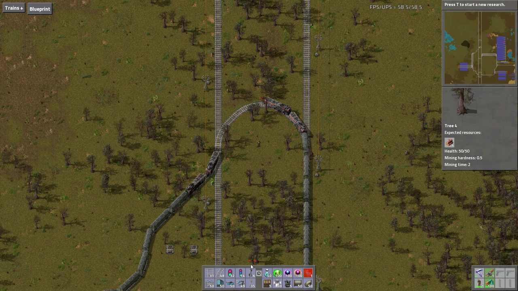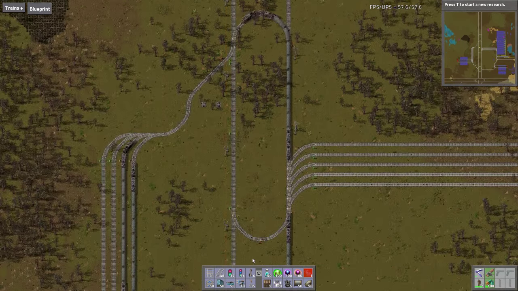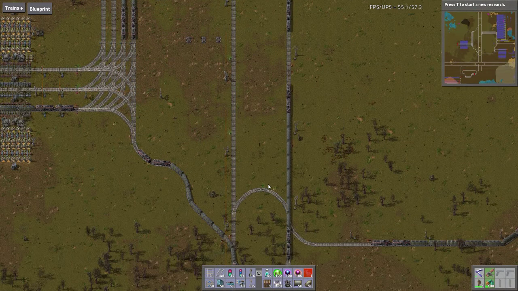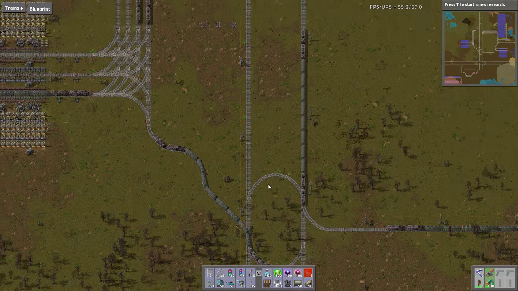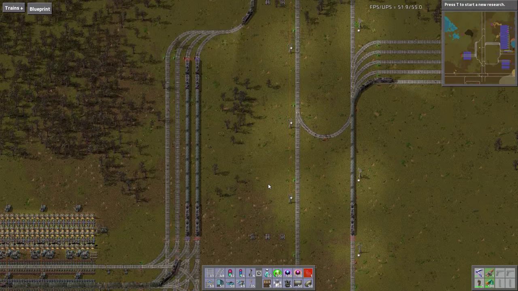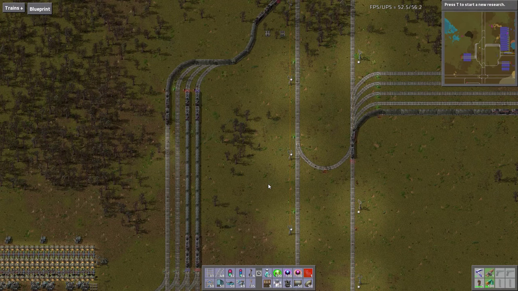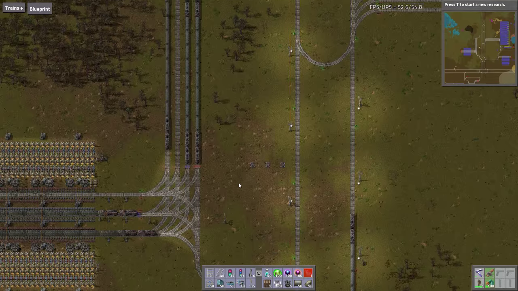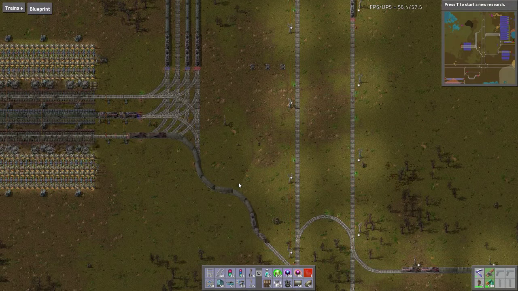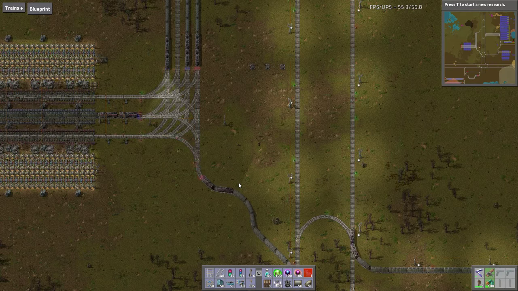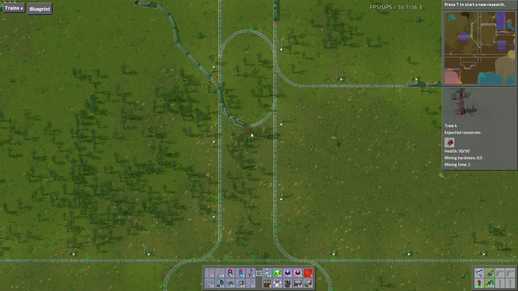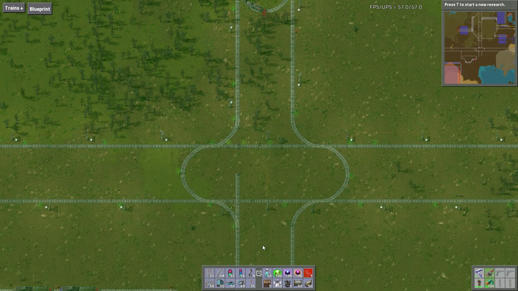I'm thinking maybe, no, it's just there's a loop here where there's just too many trains trying to go around the loop. Maybe multiple lanes. Yeah, I kind of built these guys with the idea that I could build multiple lanes if I really wanted to, so they can go around each other. I think maybe what the deal is that the loop is just too small. I shouldn't have them looping here, I should have them looping down here.